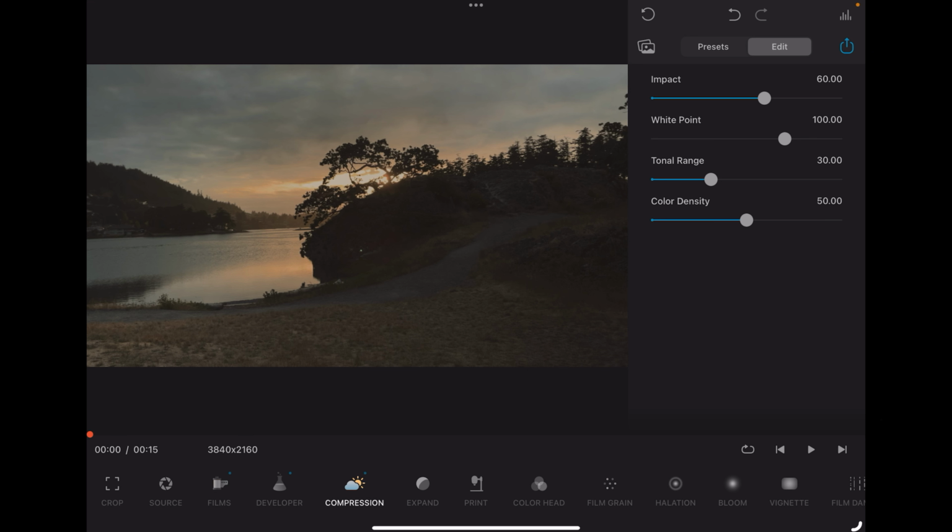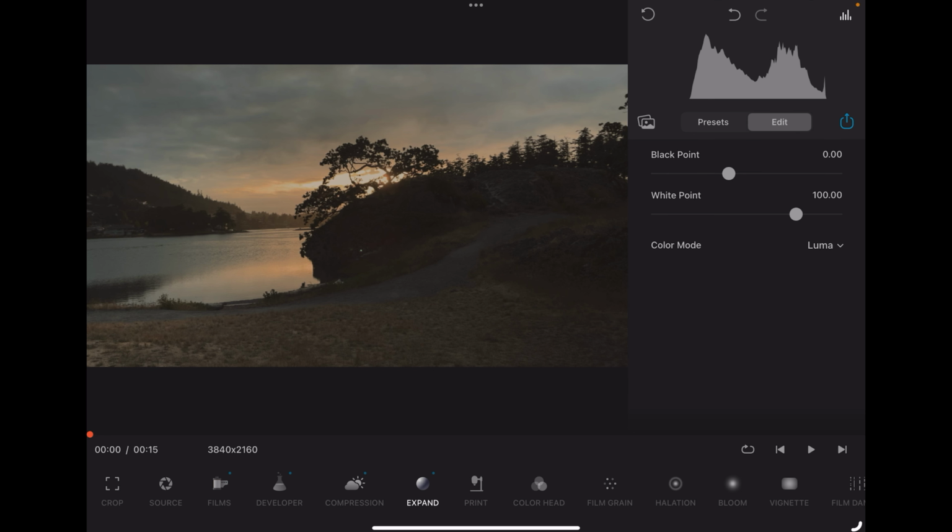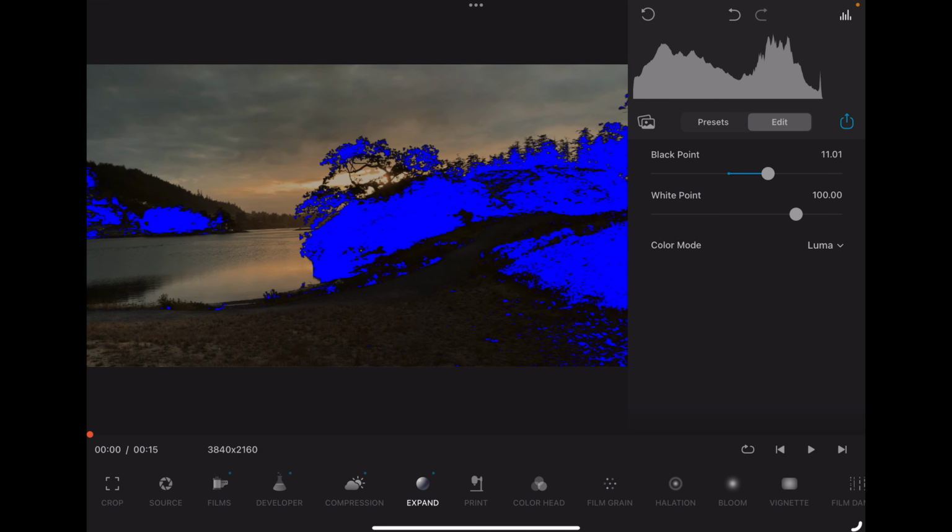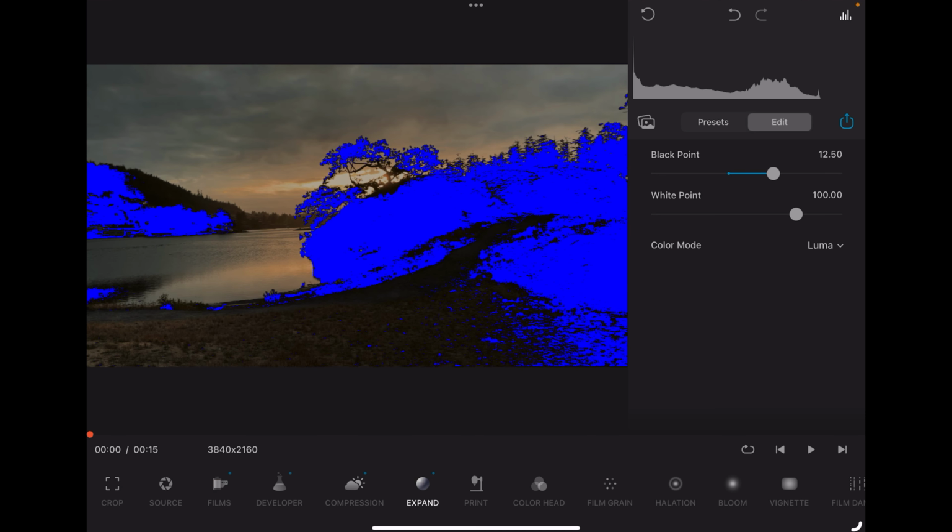So expand allows you to adjust manually your black and white points. So this redefines the image's tonal range. So I'm gonna adjust my black and white points, but what I'm gonna do for this first time is open up my histogram right here so you can see where my white and black points are clipping. And you'll see right here, as I move it all the way to the right, you can see I'm losing all of that detail in my shadows.